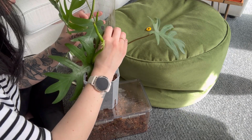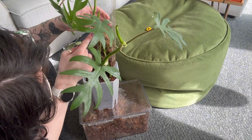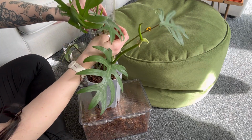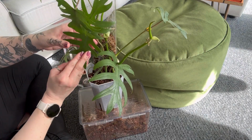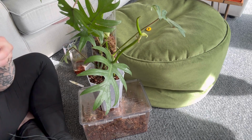You've got a really big root. I'm going to need to put some more moss and stuff in. There's that one. I need to stack you up. Okay. Where's the scissors go?